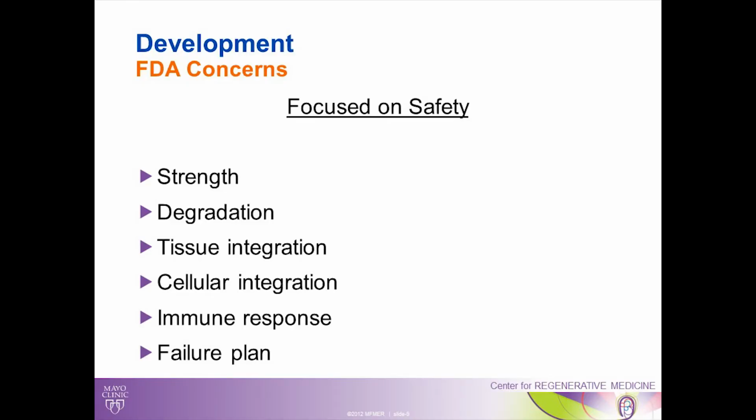So the first thing is, what the FDA is looking at, and we just had a meeting with them last week in trying to get these very things into patients. And they're not as much concerned with function, although obviously they want things to work, but really the priority is safety. And if we're going to put an implant in that's within the body, what is the strength of that implant? Is that going to be able to sustain the natural stresses and forces that are in the body throughout the lifetime of the person, whatever the expected life frame is going to be for your implant? If you say it's permanent, does that mean really permanent, or does it just degrade over 20 years? What does that mean? You have to be able to document what that degradation rate is going to be.